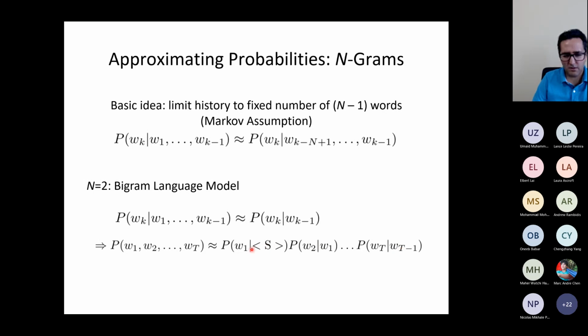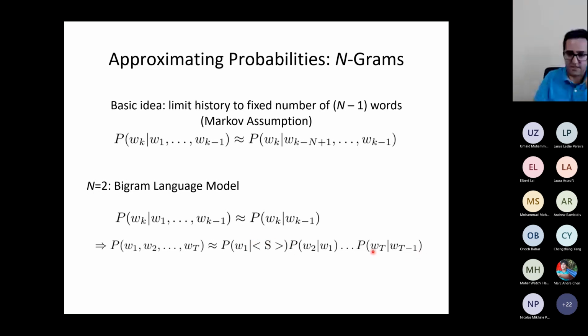Now the only slightly strange thing is that there's no previous word for the first word. So we come up with this dummy character or word to indicate the start of the sentence. And what it means is: what is the probability that W1 is the first word in that sentence? W1 given a start.